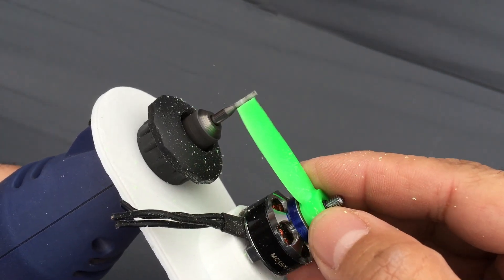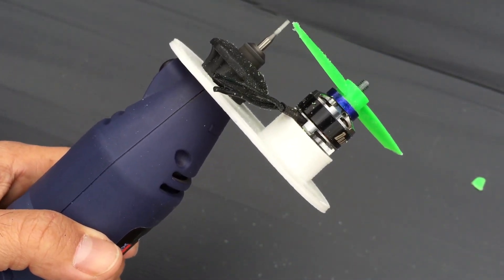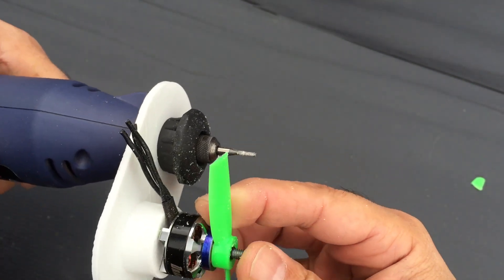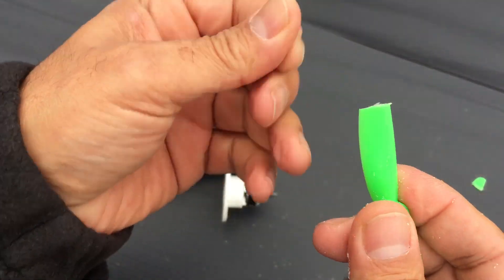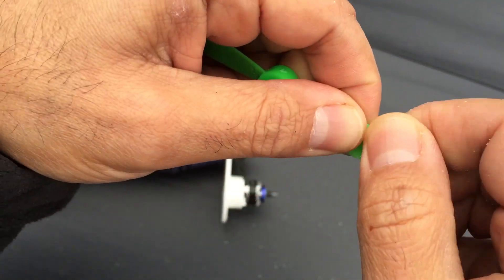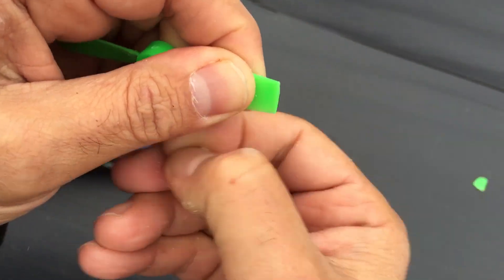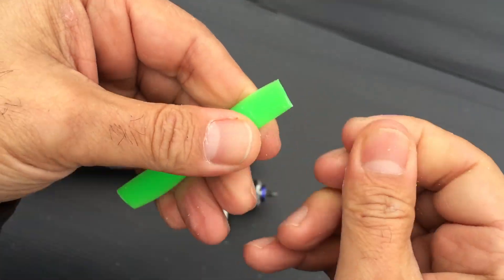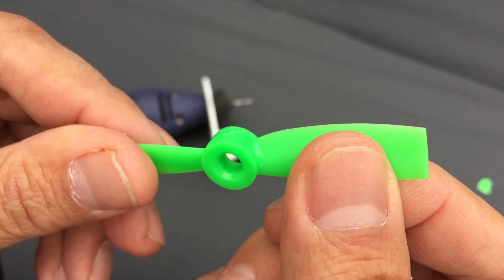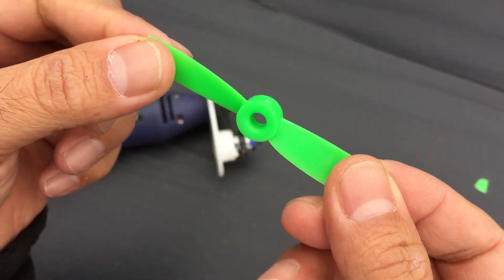I go through one more time just to make sure I've cleared it up nicely, and then it's just a matter of removing the burrs. I'd suggest pulling the burrs back the way I've done there — you can take them off with your nails, it's not an issue at all. Then I just use a little bit of wet and dry, probably 600 grit, just to touch it up ever so slightly. It doesn't take much to clean these up and you get quite a good finish.